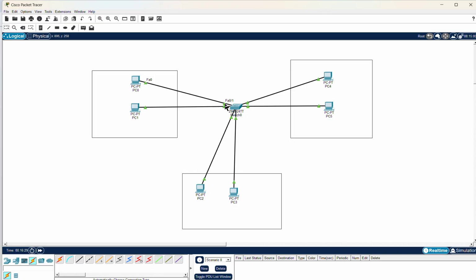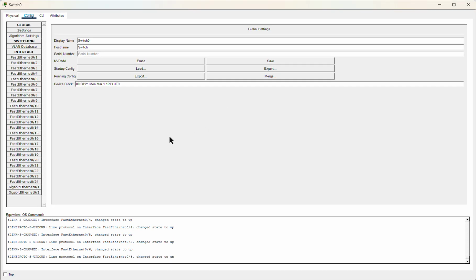So FA0 of the computer or desktop is connected with the FA0/1. Now here, which is this port? 0/2. So which means fast Ethernet 0/1 and fast Ethernet 0/2 both have to be in same VLAN. Similarly, if I look at this, fast Ethernet 0/3 and fast Ethernet 0/4 should be in one VLAN, and the same goes for these two. So let us give the VLAN IDs for this.